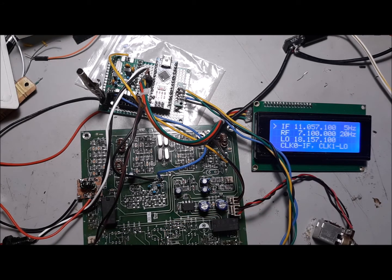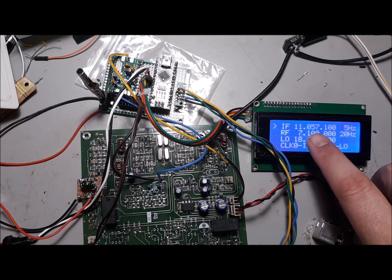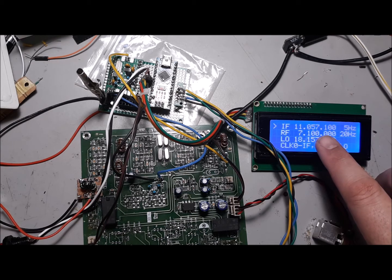And for some reason, my usual calibration method did not work. So anyway, it's working, and so that's calibrated, at least I think it is. It'll take more testing. So you'll notice that the IF is not at where I would have expected it to be, at 11.0592. I would have expected 1500 hertz below that.